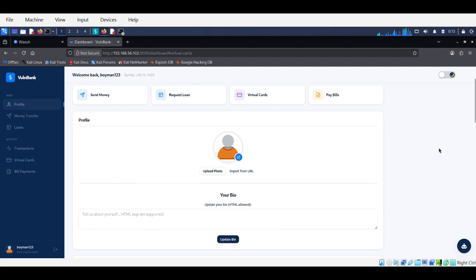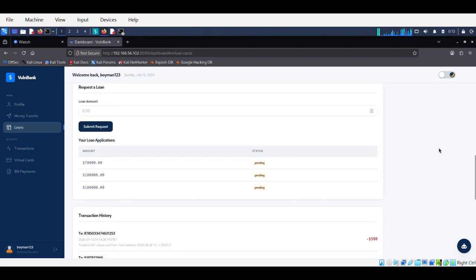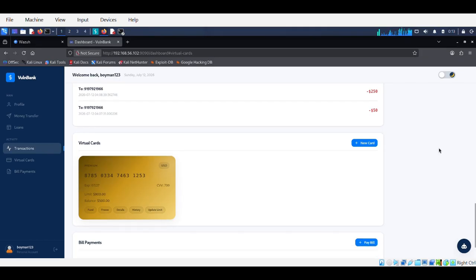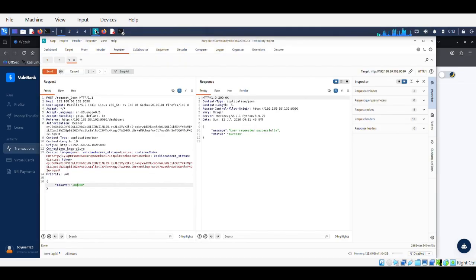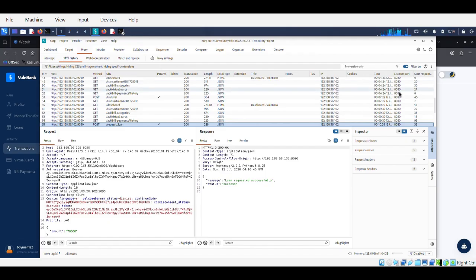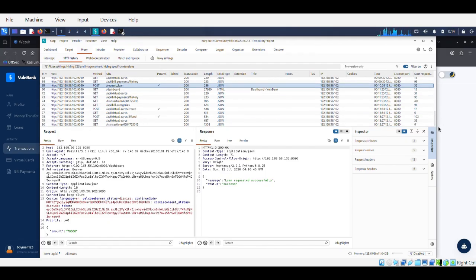I'll be making some modifications from here with the help of Burp Suite, which has already captured the API for this card creation. So let's come back to Burp Suite and check the captured packets for this transaction. As you can see, here is the card that was created.